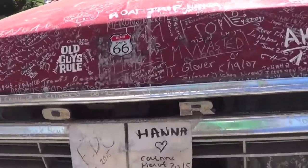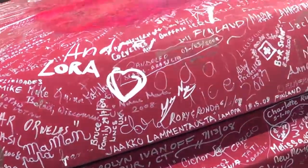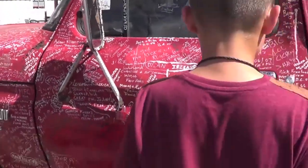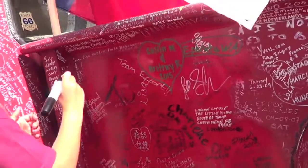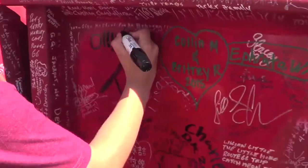This should be in Shamrock. Look at all this writing. Where should we write it? Perhaps if they sell the pens, they're white. But if you've got one here. Go on quickly so we can all do it. I'm trying to find the pens. That's all right. So Ollie's going to sign it. Here, little Ollie. You only need to do a little one, just a little, only little. Just little. One. Quick then.